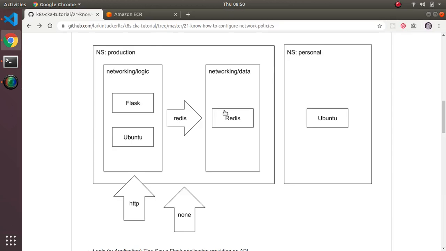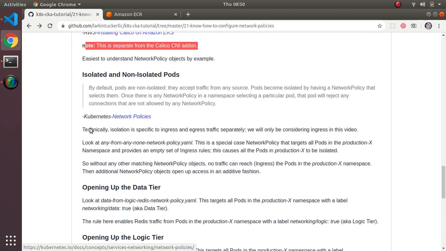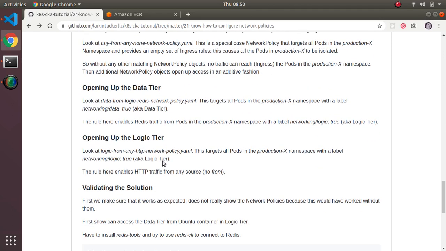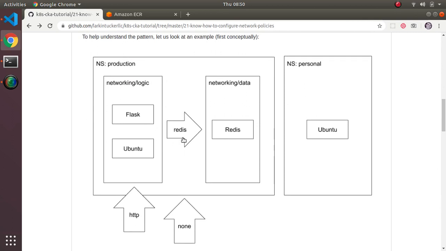So in the diagram, we just created this bottom thing. So at that point, nothing is accessible. And then we're going to create two more rules to open up traffic for two of these tiers, okay? So let me go back to my article here. Okay, so that's what this first section is. So we want to first open up our data tier, right? And that's going to be this arrow right here.